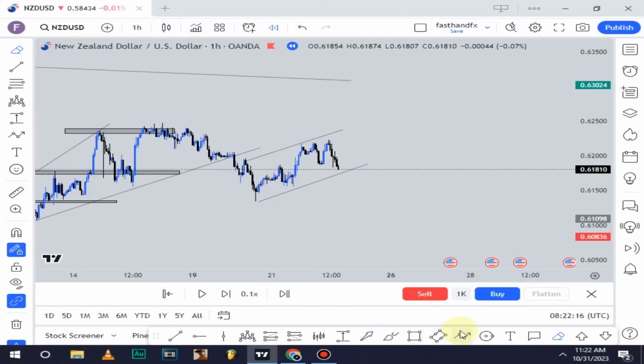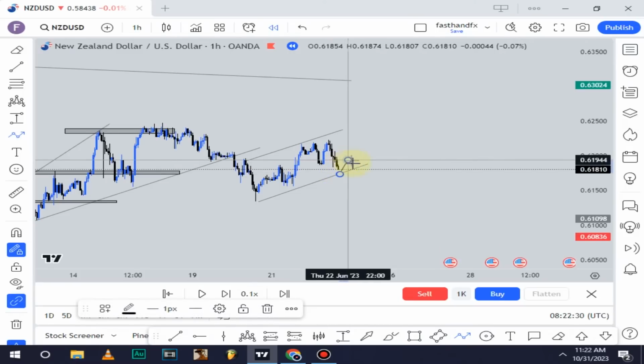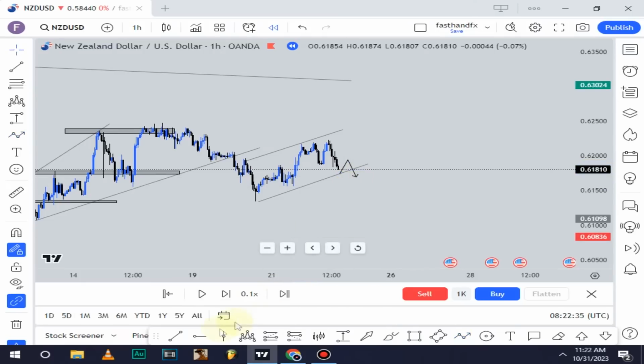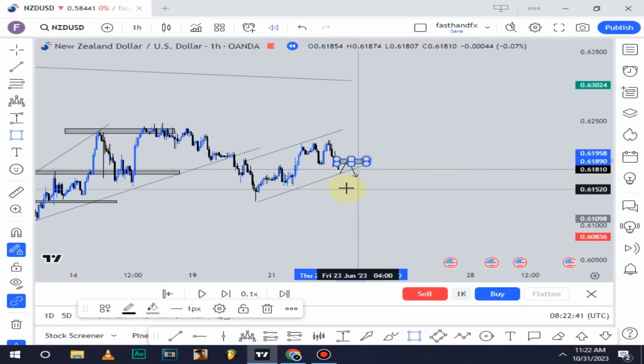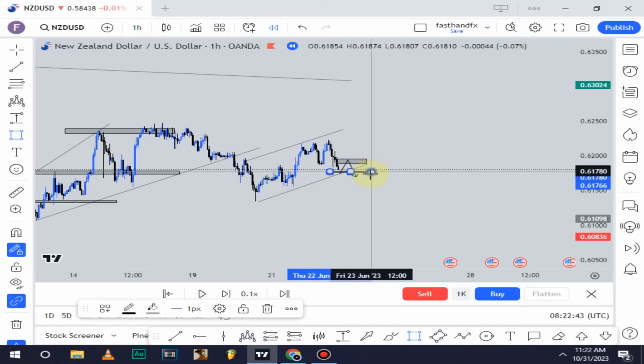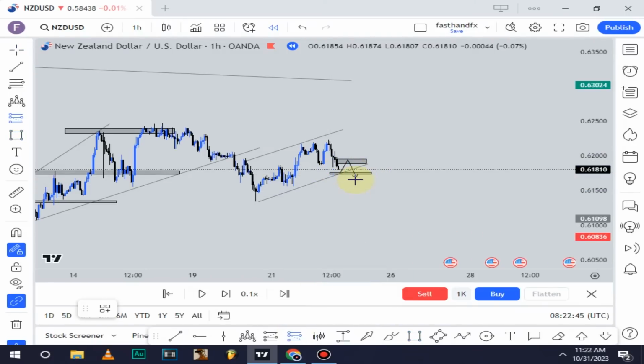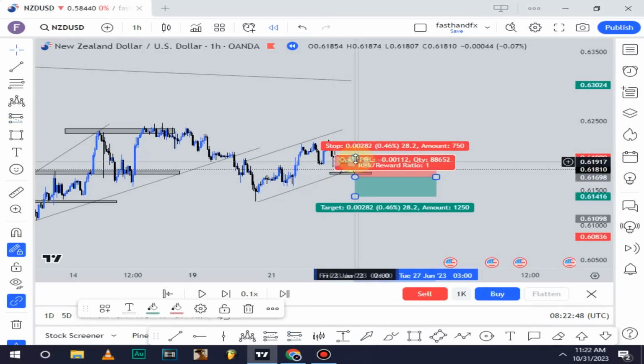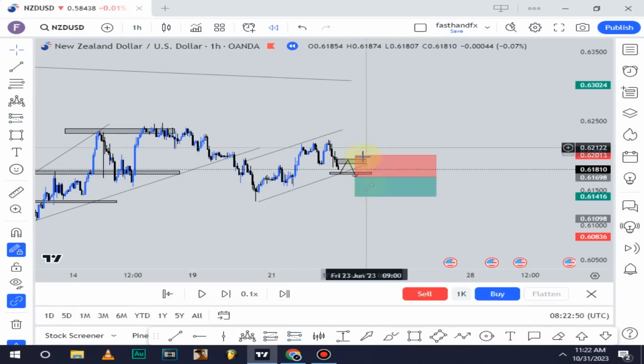So if the market does this, if the market breaks out, we won't make any position. We just have to wait for a pullback, then make a decision. And if the market bounces off from this support just like this, then you just have to wait for a break and then identify this as a new lower high, then this like that. That is where we wait for that break, make our entry, then stop loss above this zone.